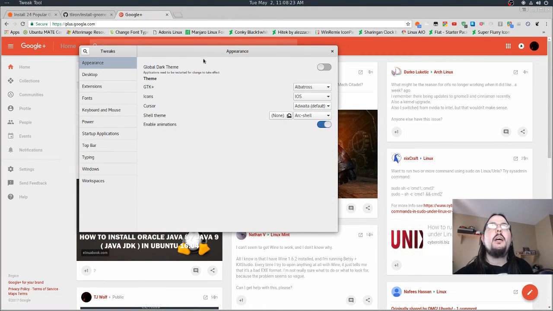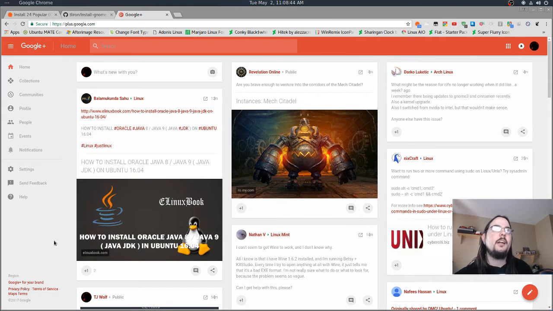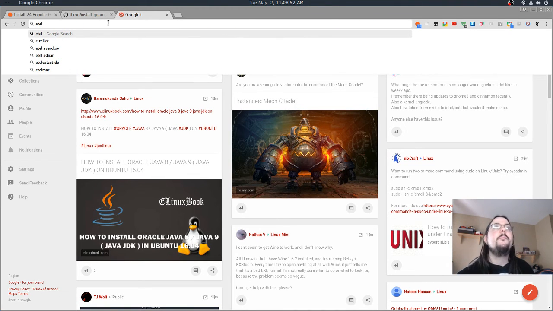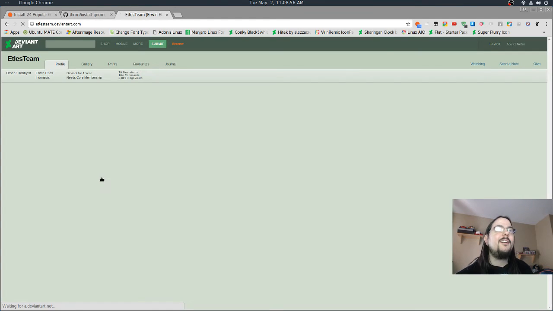The theme that I am running is Albatross, and then the icons are iOS, and then I got the Arc Shell. Both of these iOS icons and the Arc Shell I got from GNOME Look, and the Albatross, I think that's how you say it, correct me if I'm wrong, you can get it from here at DeviantArt.